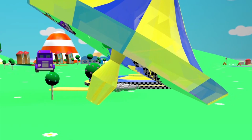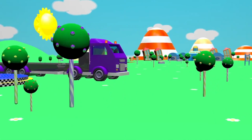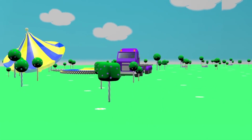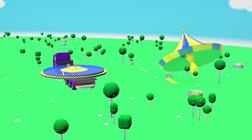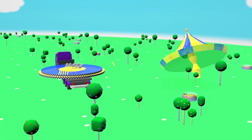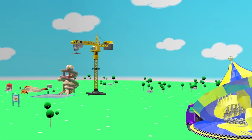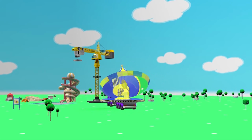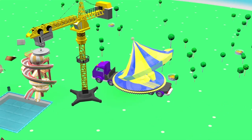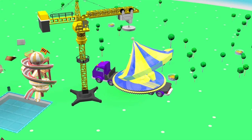First of all, we have to build the central piece of the carousel. Here are the pieces of the carousel. Let's put each piece on the truck. That's it. Now we'll get on the road. This place seems like the perfect place to build the carousel. Let's stop the truck and let the crane put the pieces together.